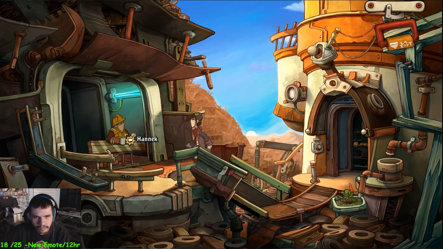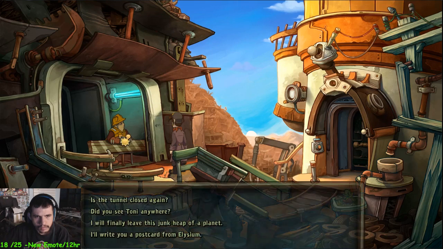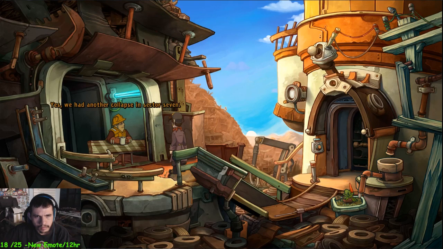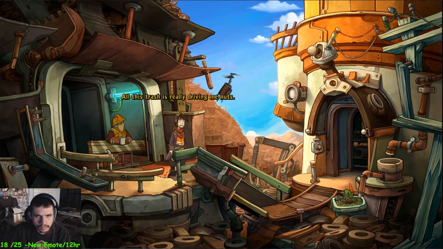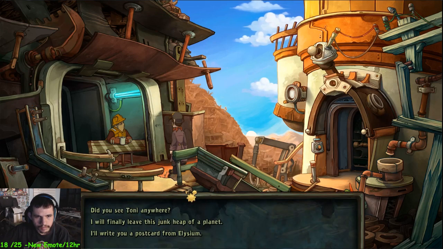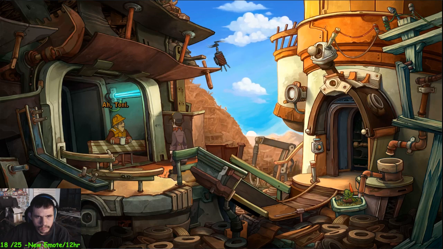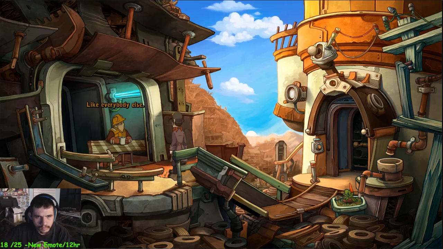Hey. Panic. Hello, Hannick. Hey, well, Rufus. I'm really terrible with names. Is the tunnel closed again? Yes, we had another collapse in Sector 7. Another junk slide? All this trash is really driving me nuts. I'm glad I'll be gone for good soon. Are you? You bet. Well, where are you going? I only know you won't be leaving through this tunnel. Did you see Tony anywhere? Tony? Big, angry, breathes fire. My former girlfriend. Ah! Tony! Well, I guess she's down in her store, working, like everybody else, except you.